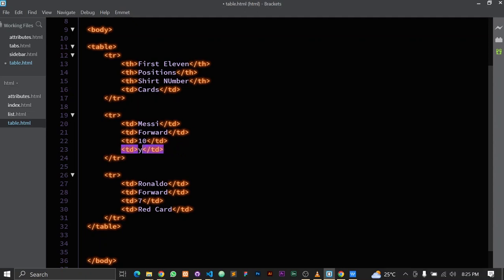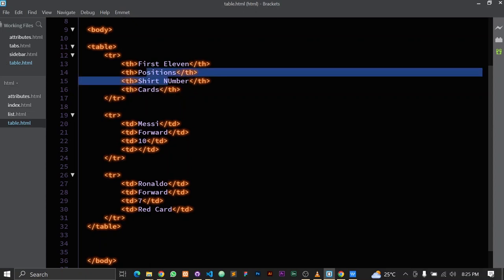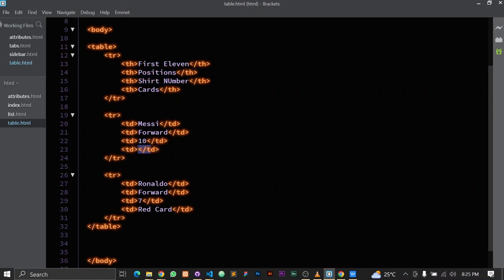No, I'm not going to say yellow card, I'm just going to leave it empty, right? Why this one? I'm going to give it a table head. Okay, so now I've made it four, but here is empty. This one is empty. So let's see how it's going to be.